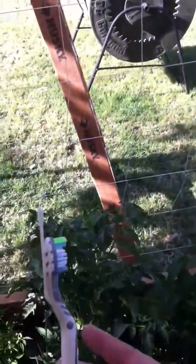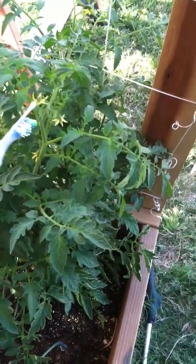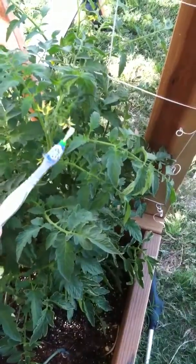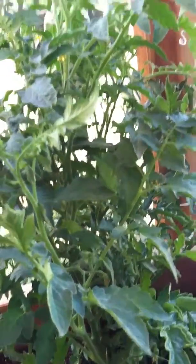I'm going to show you how I use this to pollinate my flowers on my tomato plants. Turn it on — it buzzes, and I stick it on the flower. All it is is a little q-tip on the end of an electric toothbrush. I'll use this same one all season long, and by the end of the season it will have yellow pollen all over it.